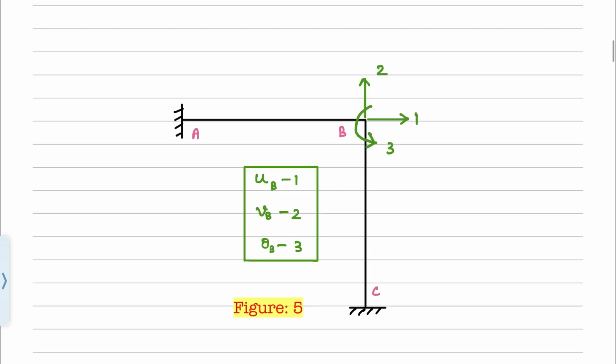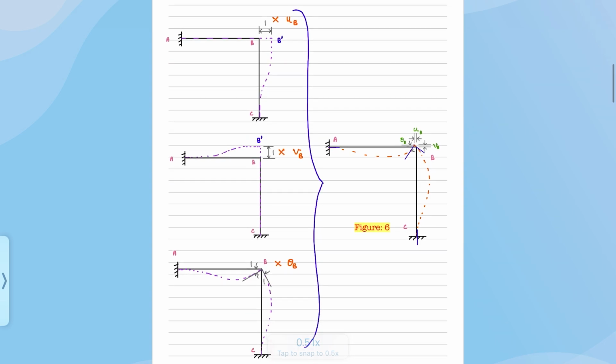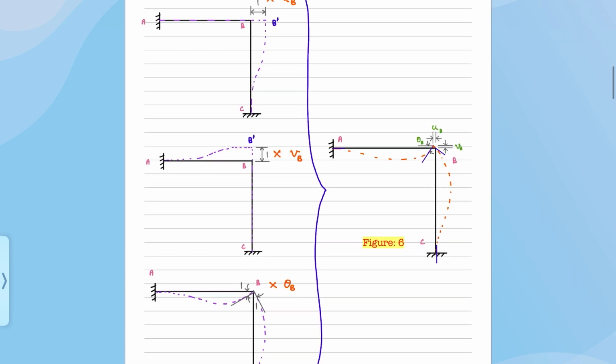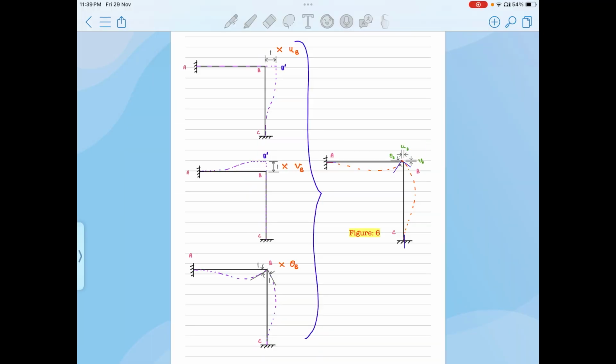That helps me in explaining this stiffness matrix. Okay. So degree of freedom 1 corresponds to UB, degree of freedom 2 corresponds to VB, and degree of freedom 3 corresponds to the rotation theta B. Fine. Going forward, in the stiffness method of analysis, we apply a unit displacement along a particular degree of freedom, arresting other degrees of freedom, and we find out what are the forces generated to obtain this particular degree of freedom. We do that for each degree of freedom one after the other, and after doing that, we use them as a linear combination to arrive at the final answer.